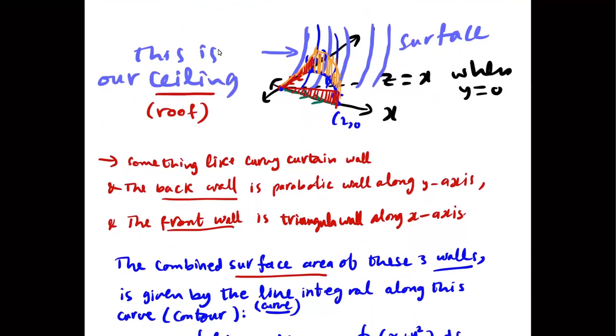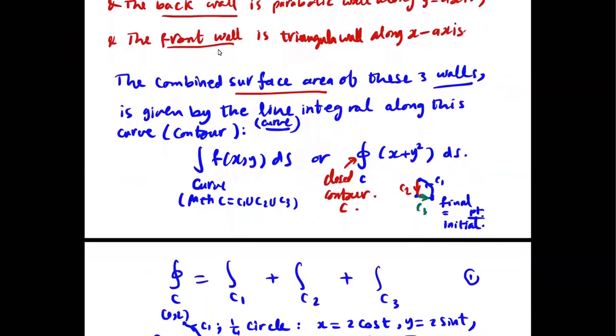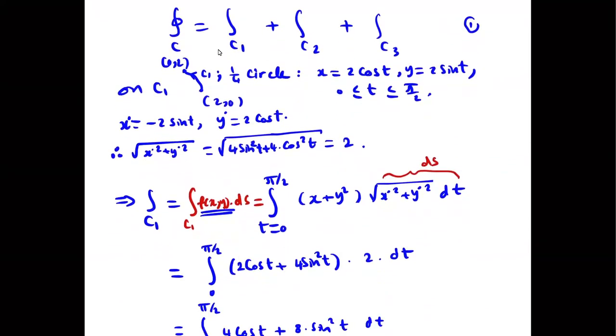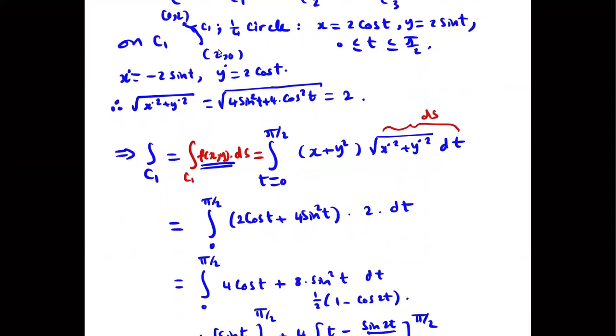This is the curve form of C1 here inside and C2 here on the y-axis, then C3. It is not required to draw these surfaces, but I am explaining here. So the integral here is the sum of integration over C1 plus integral over C2 plus integral over C3. And we need to do each one of them in details. The first one is very similar to example 1 we done before. This is the ds, this is the 2, this is the part of the circle, it is the quarter of the circle.